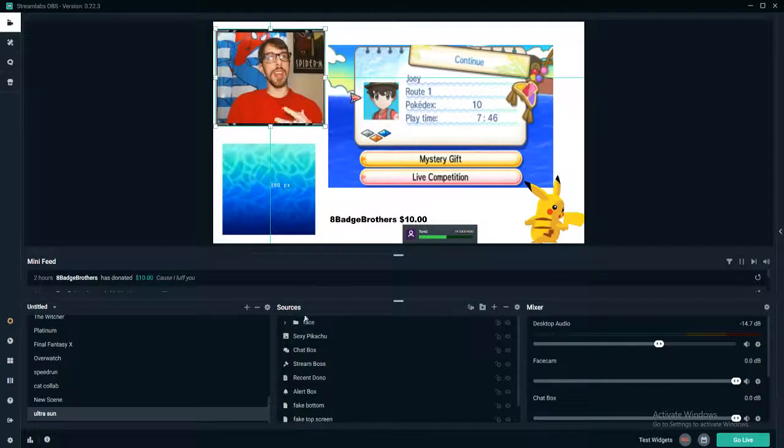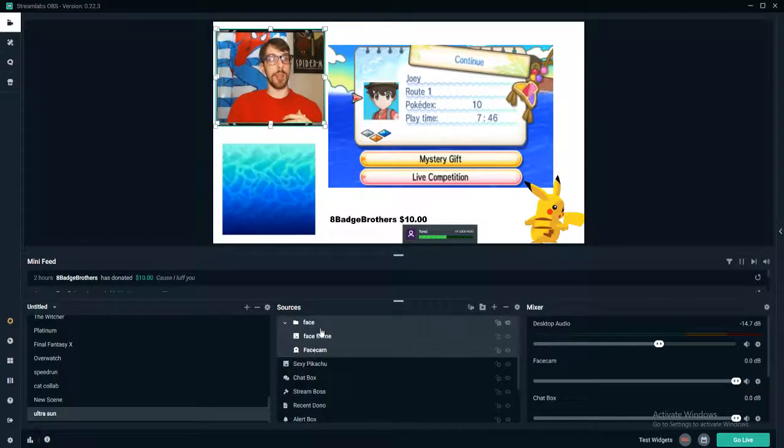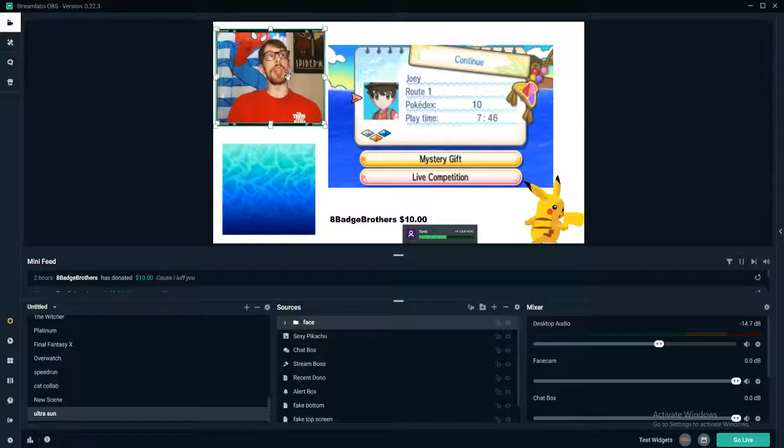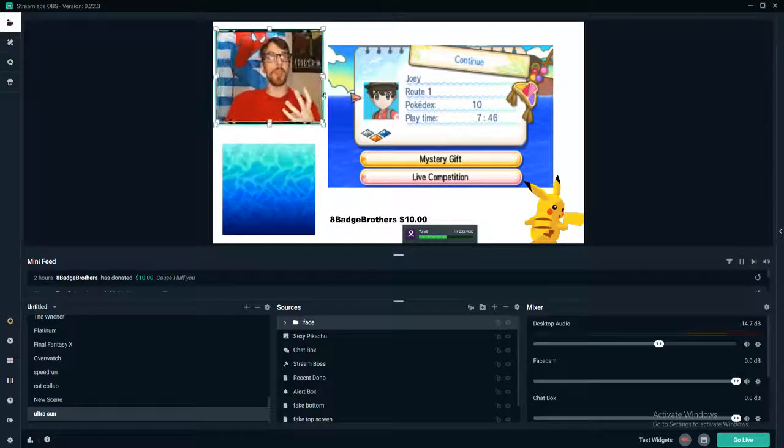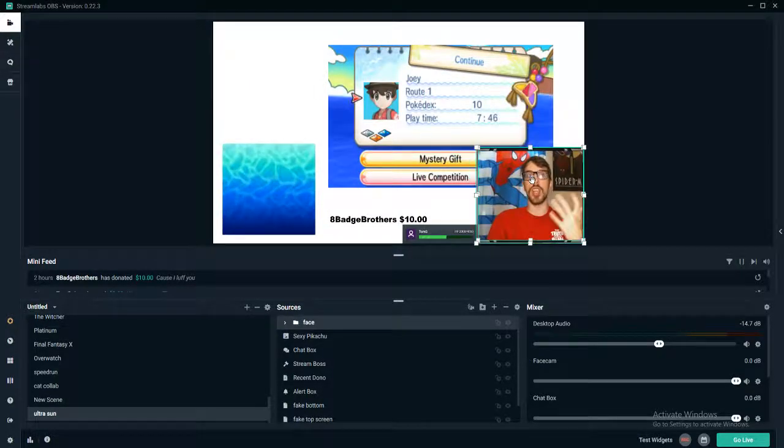That way, especially while I'm streaming, I do want to make sure my frame is above it. While I'm streaming, if I want to move it for one reason or another, let's say I'm streaming Skyrim, and all of a sudden I realize where I put my face cam is covering up my health bar or something like that, and I need to move them both, or size them together. Well, now that they're in this little folder together, I can do that much more quickly. So when I move one of them, it changes both of them. If I move this over here, it changes both of them.